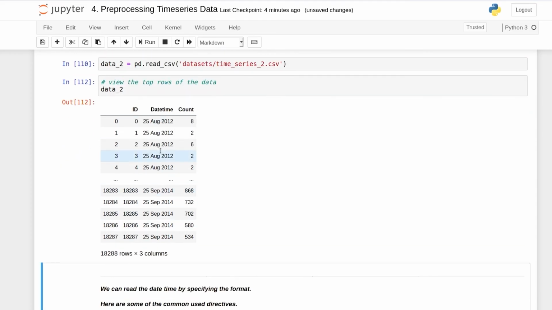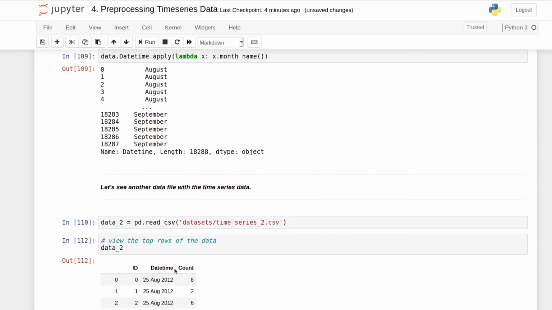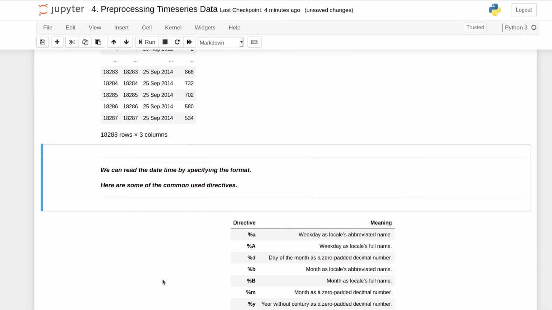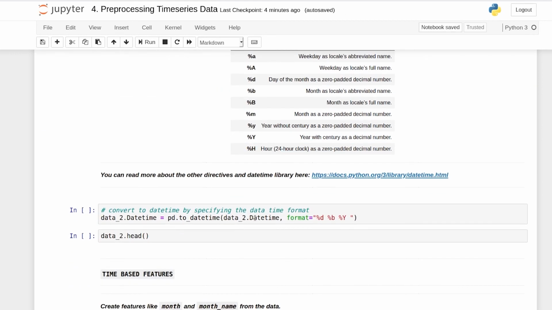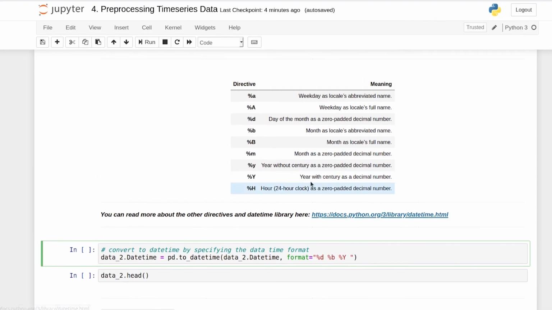Now in order to process this column, this time we cannot just call the to_datetime function on this column. We also need to pass certain directives so that Pandas understands the format of this date. This is something we have covered a bit when we were looking at the datetime module of the Python standard library. But for now, let me remind you, each of these directives has a meaning, and when you give these directives in a format, you instruct Pandas or Python that this is the format in which the date is going to come.